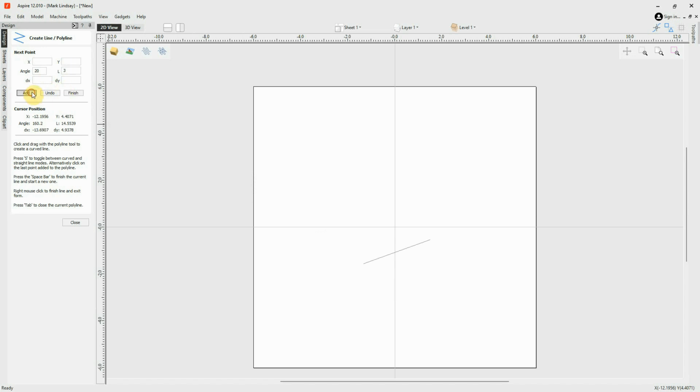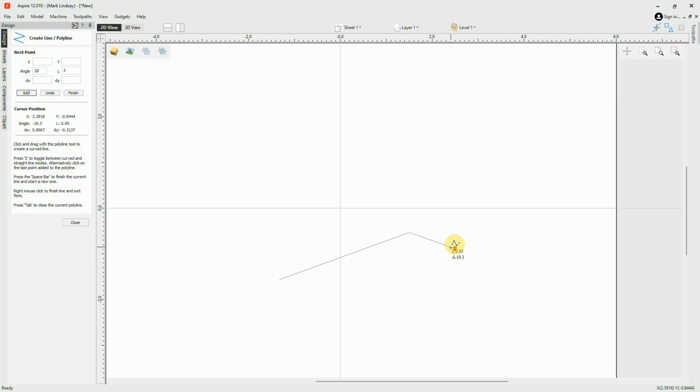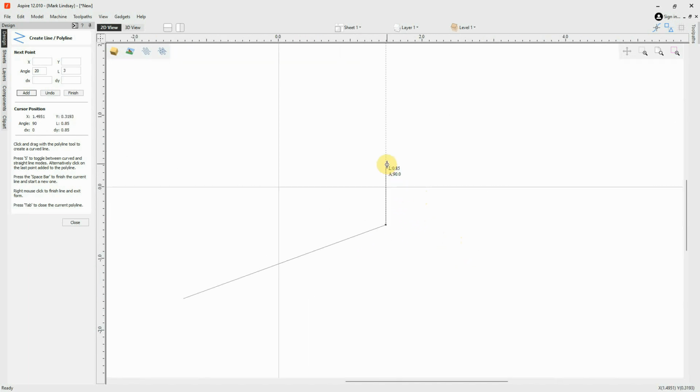Then click Add, and from that start point it has drawn a 3-inch line at an angle of 20 degrees from that point. Now, if I want to come straight up, again, I can pull straight up and look for 1 inch, for example.